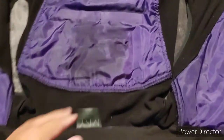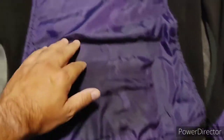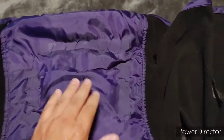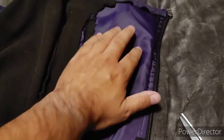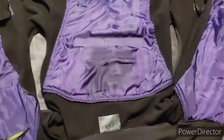All right, so we actually have our pocket here with our coolant pack. Our other pocket, a little bit lower on the back, coolant pack. We have our coolant pack on the lower pocket. We have our coolant pack here.